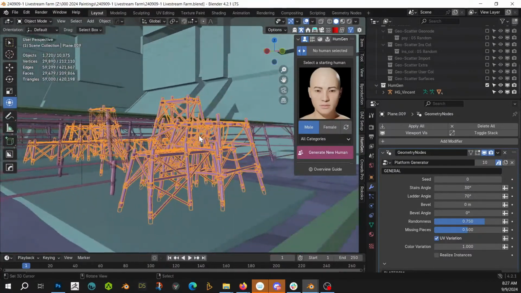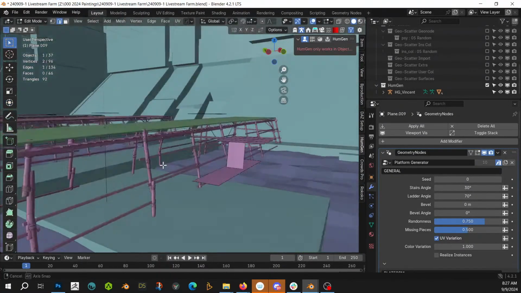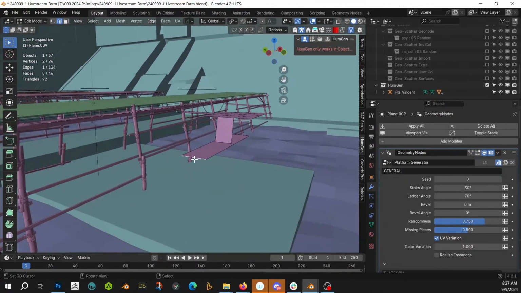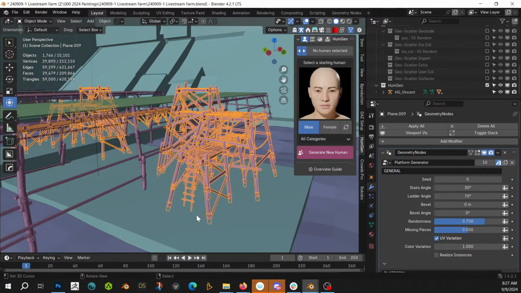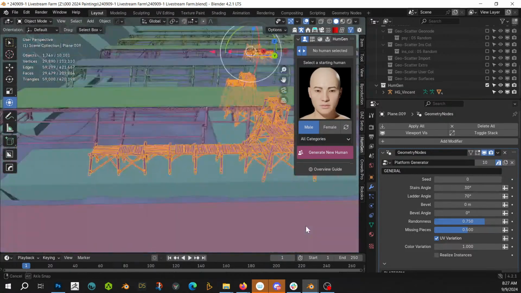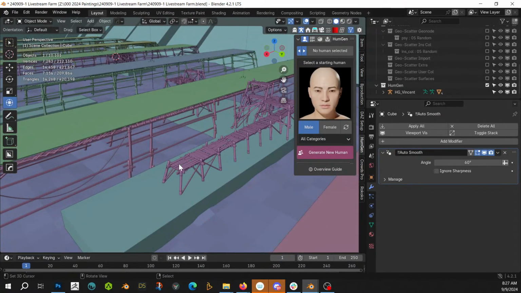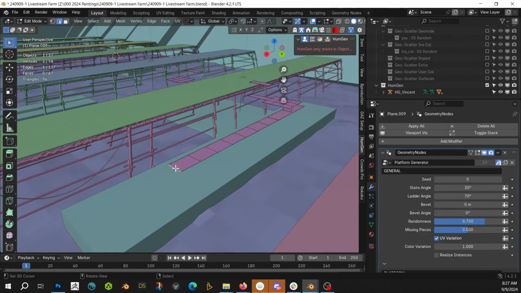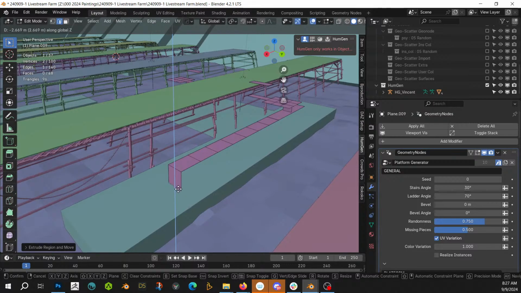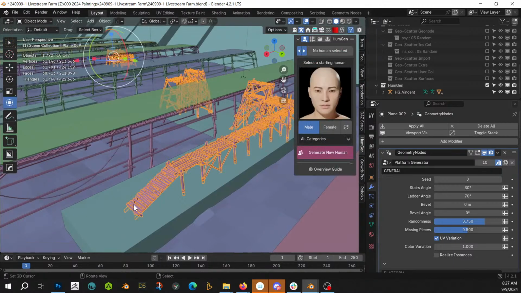And then we didn't really give a ladder up to this thing, did we? Ladder there. Cool. Again, keep it different. A ramp on that one.